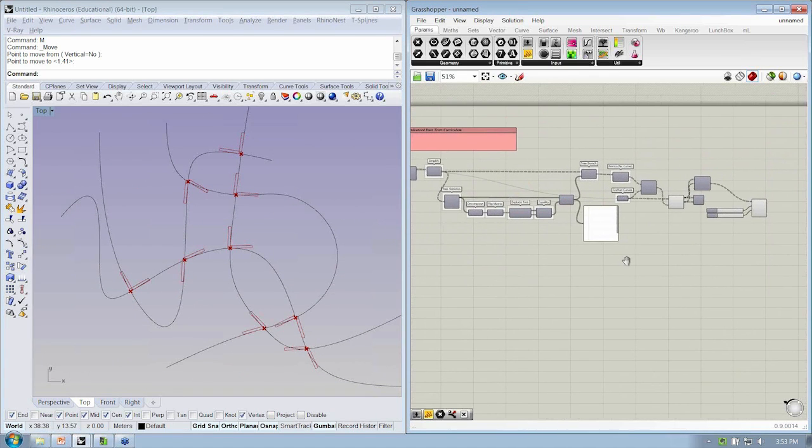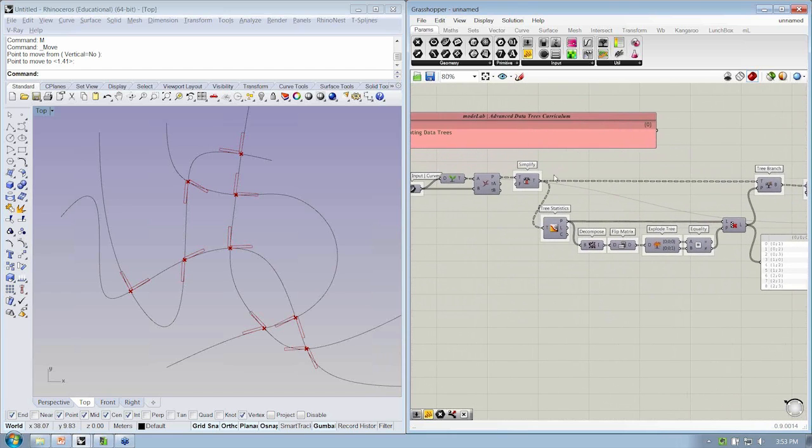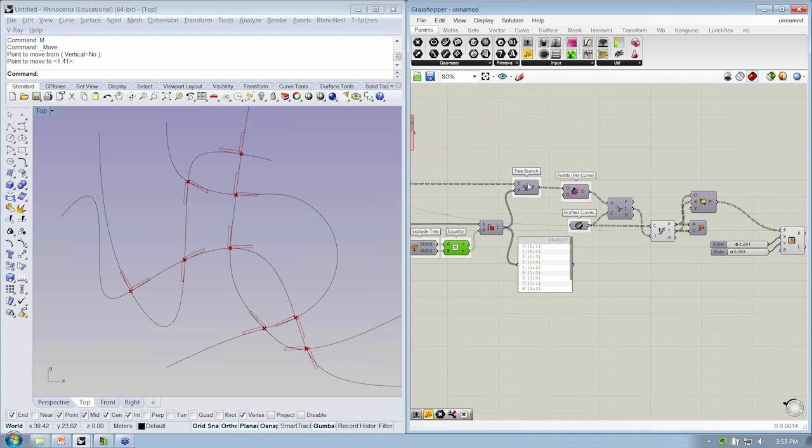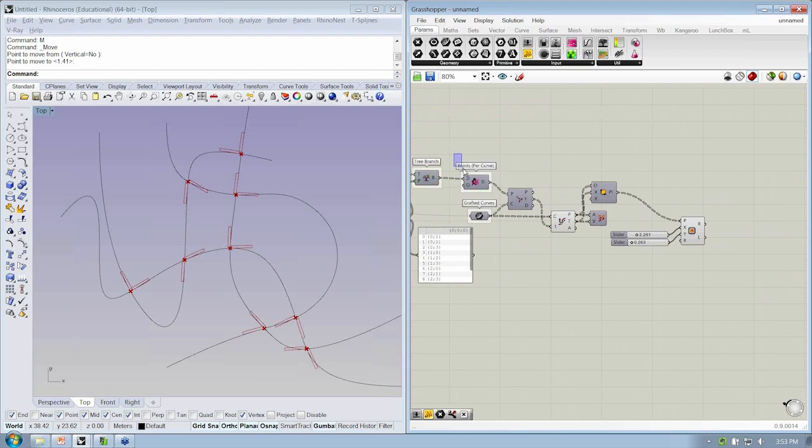All right, so let's take a minute to review any questions you might have. Again, the things that we were doing with the data trees: we were querying certain conditions within the data tree by decomposing the path into its various index values and then testing them for equality, retrieving only specific branches, and shifting our tree back one level so that we can have all of our points organized per curve, and then go back to the curve to find some information that we can create some geometry with.